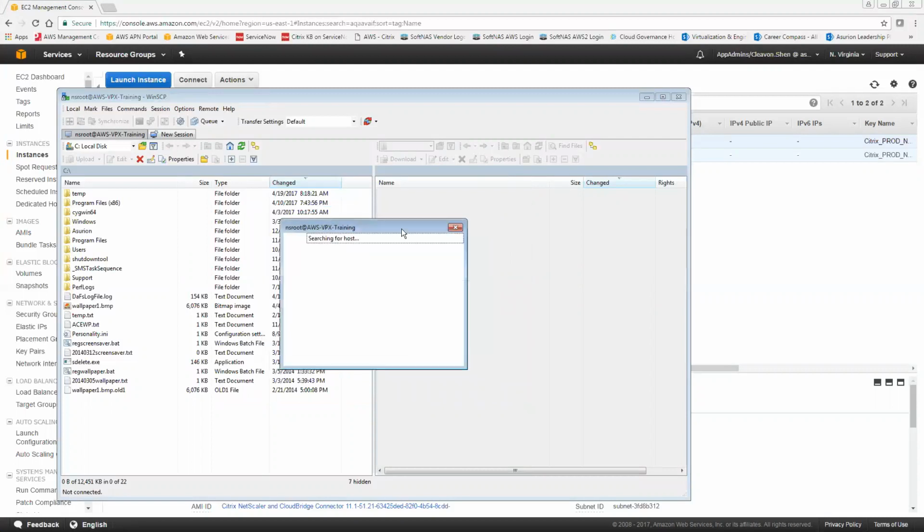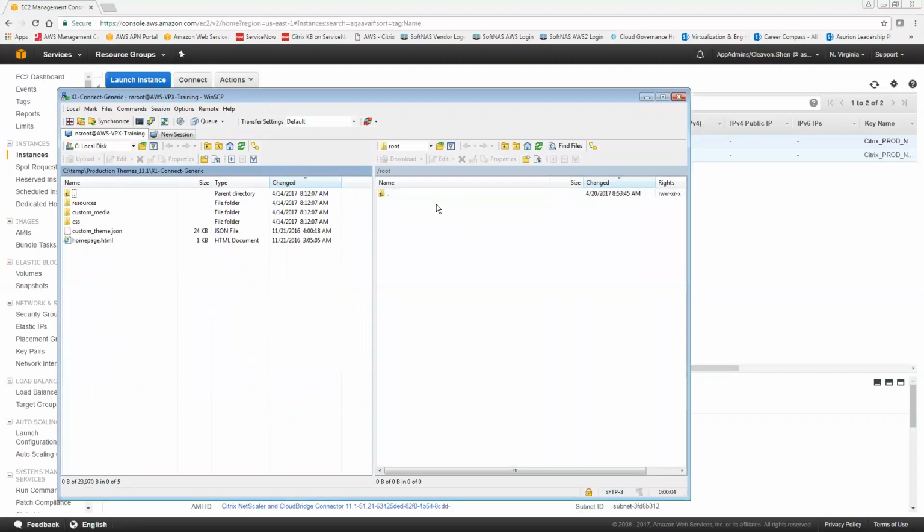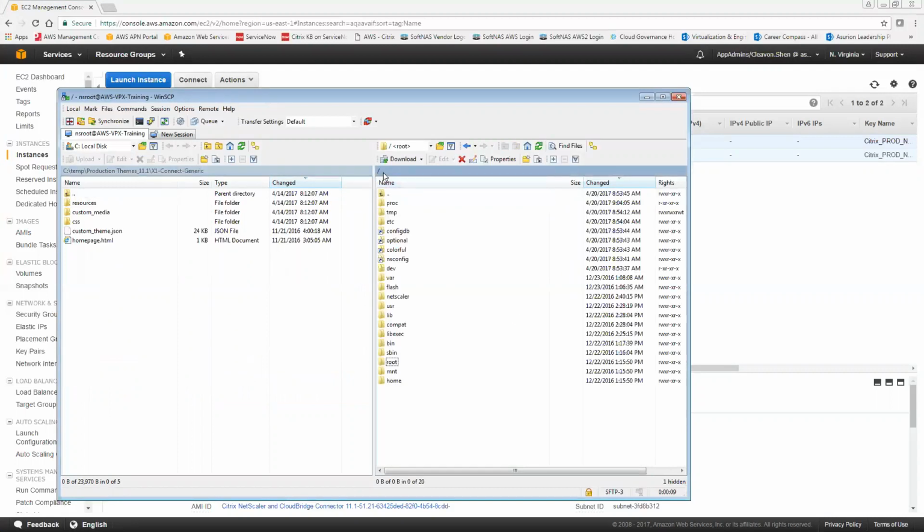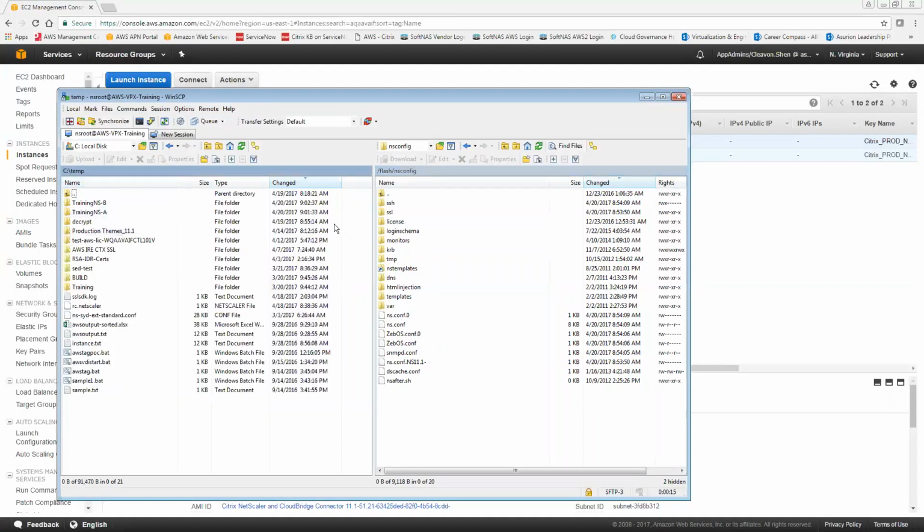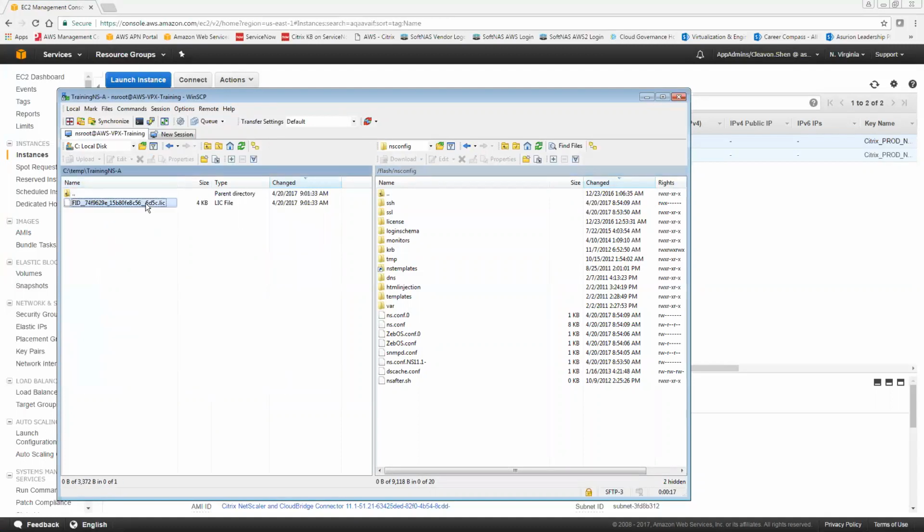That's fine. It was looking at a directory that doesn't exist in this yet. So here's my root. I'm going to go to nsconfig license, and here I'm going to go to where I stored that. Now you can't just mix and match the license keys. Each license key is keyed to the LM host ID for the Netscaler. So this one I know corresponds to this particular Netscaler. Copy it to license, and then you're done.